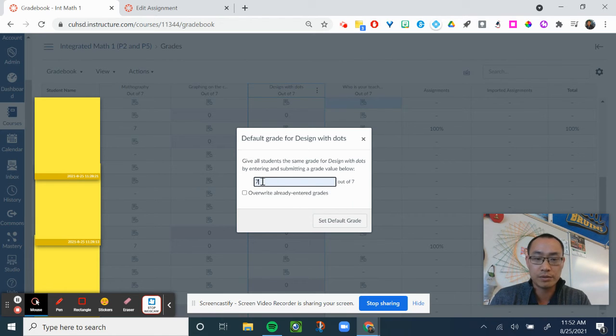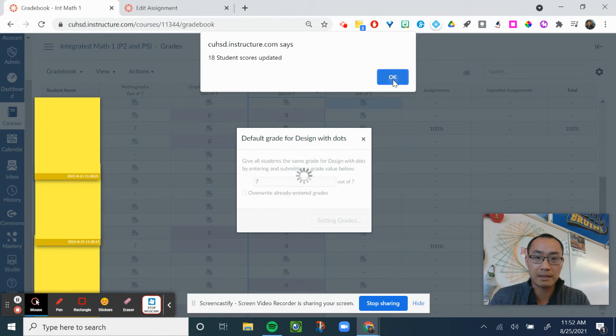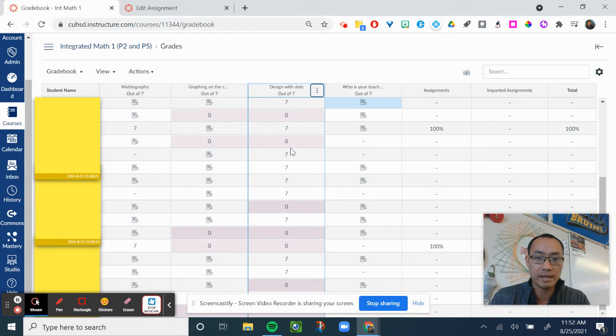I'll just give everyone who turned it in a 7. Canvas will automatically give anyone with a submission a 7, and notice that the ones who did not do it still have a 0. So if they do turn it in, then that 0 will turn into one of these icons, prompting you to grade it. So that's one thing.